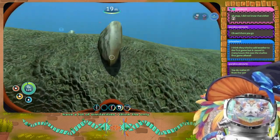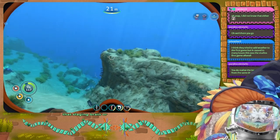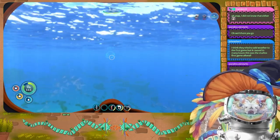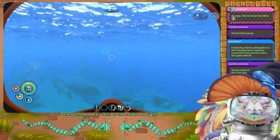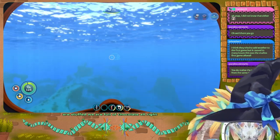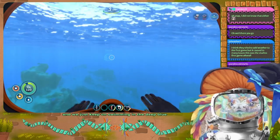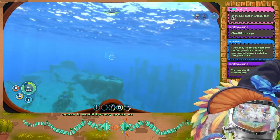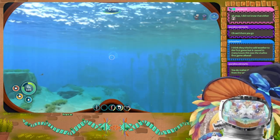I think the only major resource we're missing is that fucking brain coral for making computer chips. I need to stop trying to go down for resources. We are stuffed! We are full of chocolate, alright? And we just keep on swimming in the deep blue ocean. It would be very pretty, except we're trapped with no hope of rescue down here in the deep blue sea.